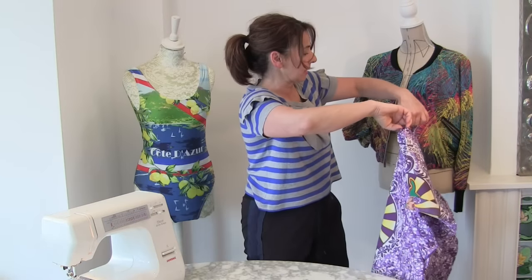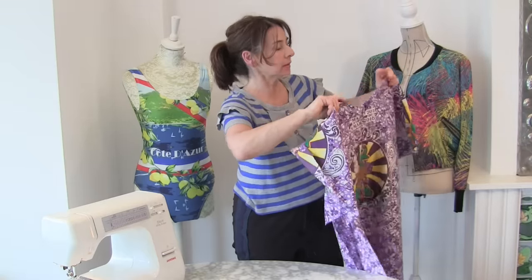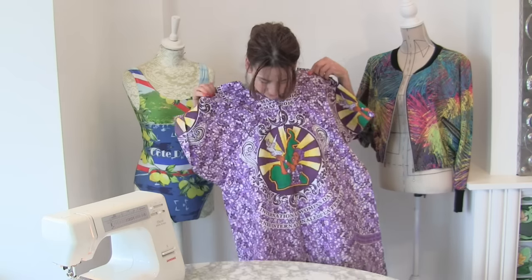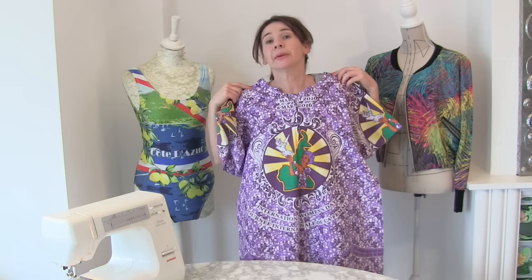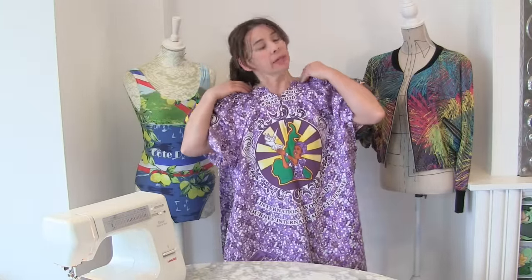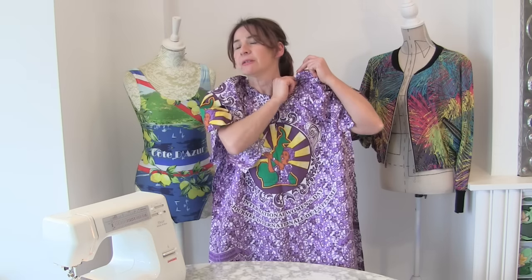Okay, let's give it a good shake. Whoa, that's really nice. So this is what we've got so far. It just feels a bit like a nightie, but hopefully it won't look like that when it's done. Right, you do have to try it on at this stage because you need to see how much gathering you want to do up here. Even though your facing will be a guide because that was to the original measurements, now's the time to have a look. So I've pinched, I think about an inch, that's 2 inches there.